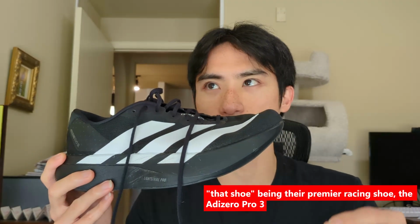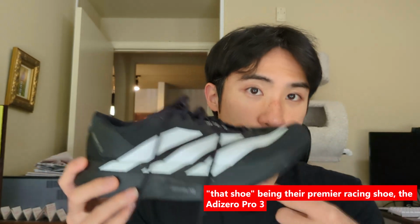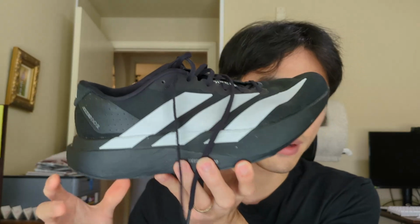In addition to being cushioned and lightweight, the shoe feels really efficient, and that's partly due to the rocker, as I mentioned earlier, and it's for sure partly due to the foam that Adidas is using. They're using the same foam as in the third iteration of that shoe, in this shoe, without a plate. So you have a lightweight daily trainer with a lot of cushion that's using premium foam that feels energetic and bouncy and efficient, and you're given a lot of that foam.